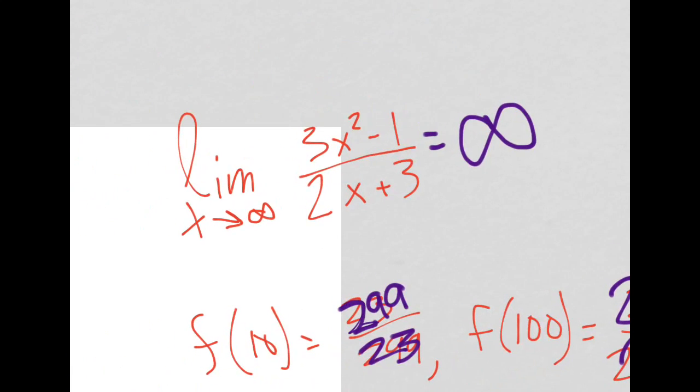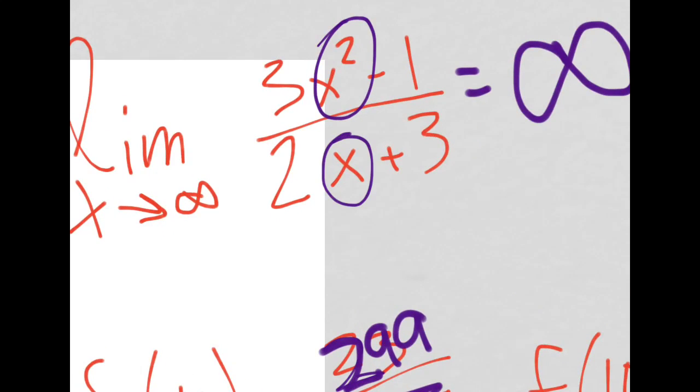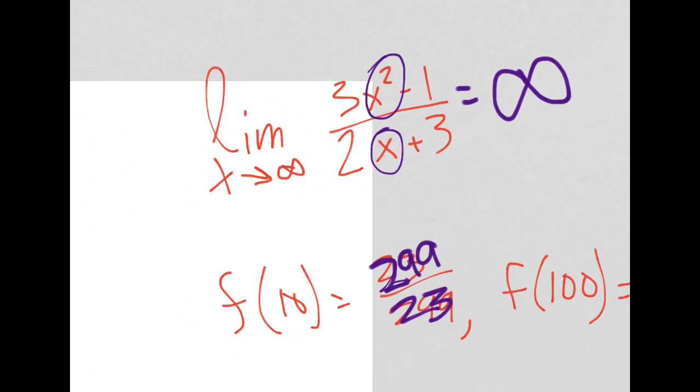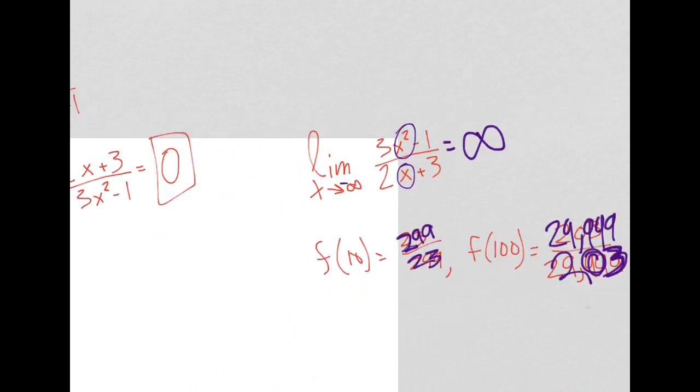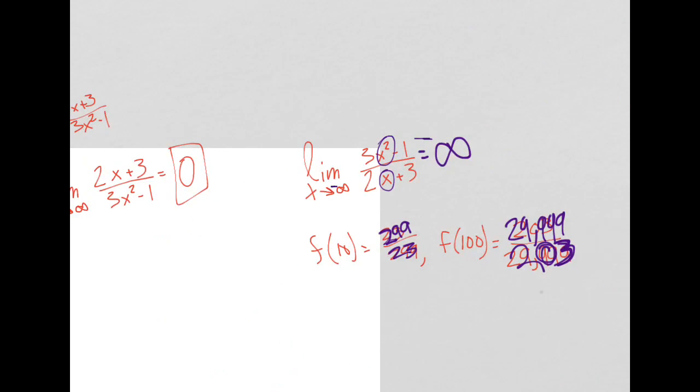Imagine when we're talking about negative values. Well, think about your function. This term is squared, so your numerator is going to be the same. For f of negative 10 and f of negative 100, we're going to have the same numerator because of that squared term. It doesn't matter if your x value is negative, but your denominator does care if the x value is negative, and it's not going to change much about that value, but it will make it negative. So we'll have a positive number over a negative number. So the limit as x approaches negative infinity for this function would be negative infinity.